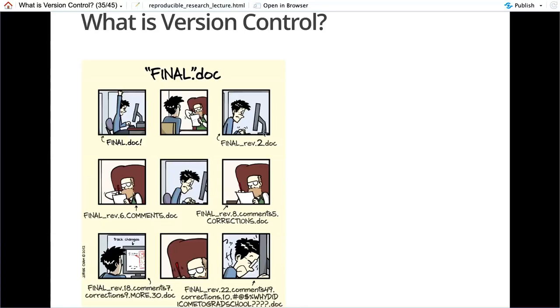When I took the intro computer science class in college, the professor had one piece of good advice, which is: let computers do what computers do well, and you should do what humans do well. Don't try to do as a human things that computers can do well and you can't. So doing things like naming documents and keeping track of versions, we are not good at.